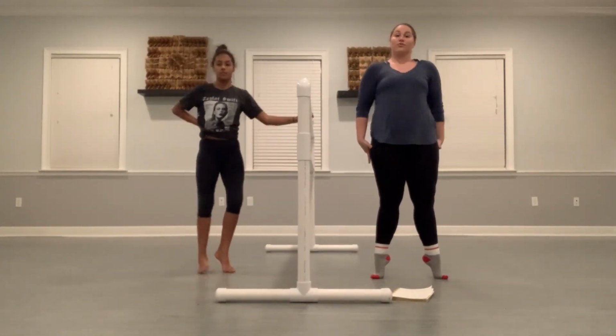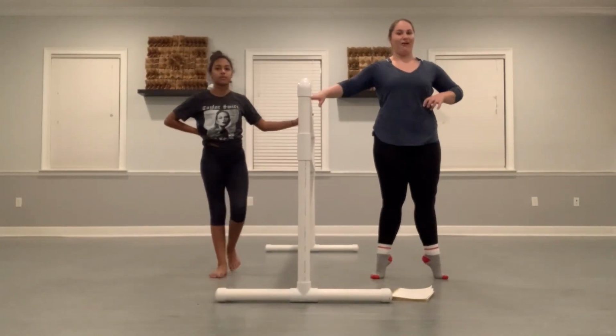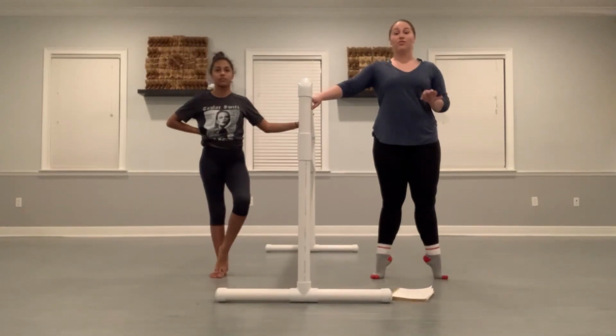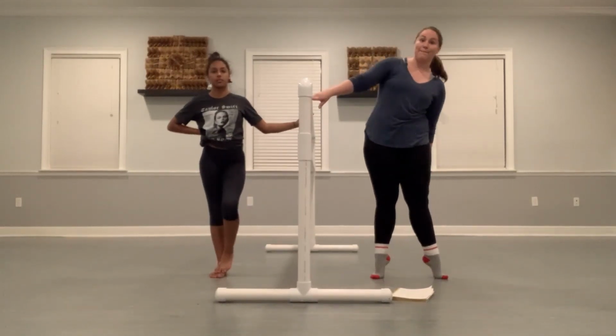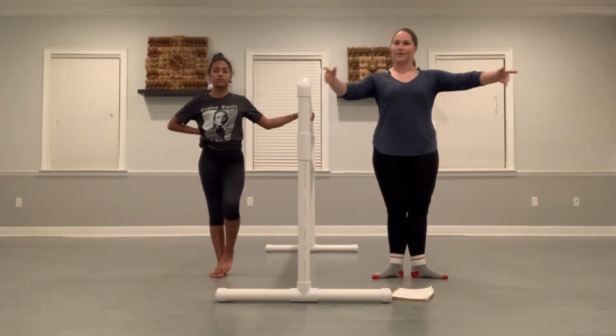Okay, keep rotating in those hips. Squeeze those buns. Close your rib cage. We talk about that all the time, so focus on those things. Straighten those knees in the back, not just the front. Lift, lift, lift everywhere.